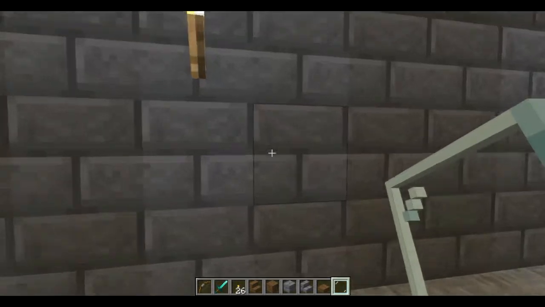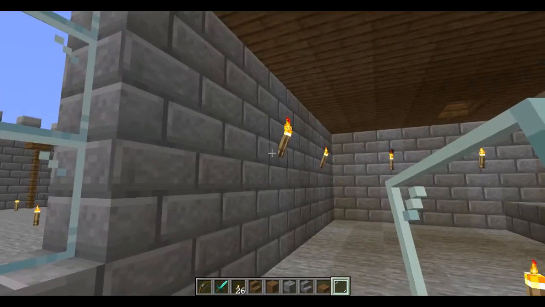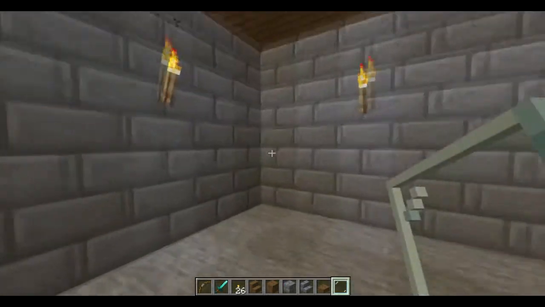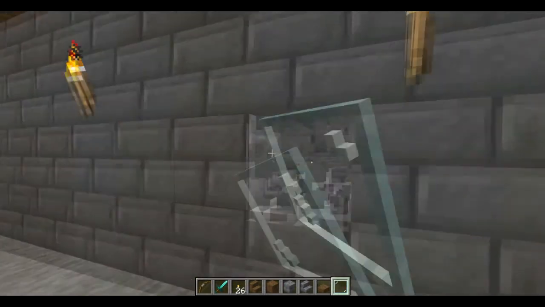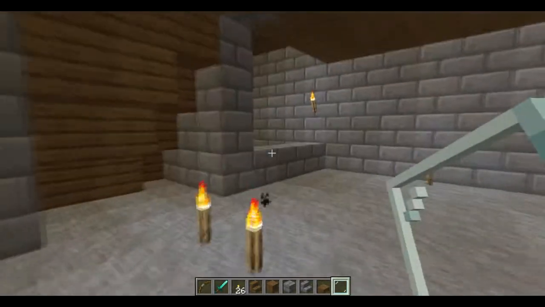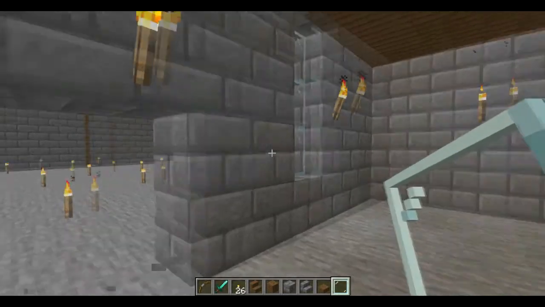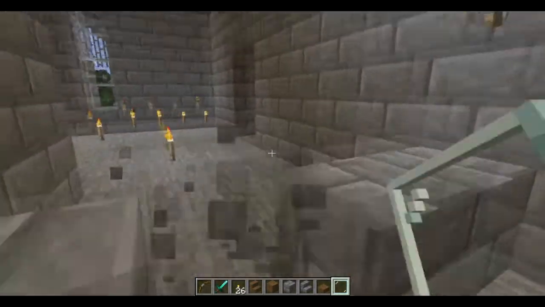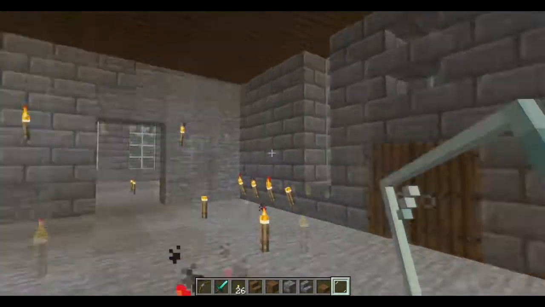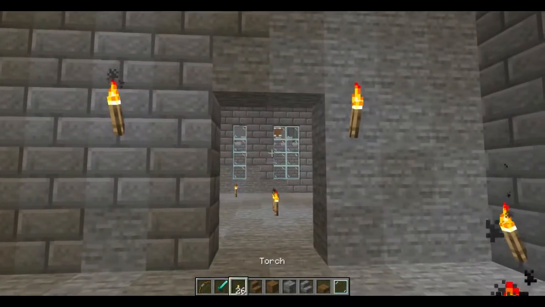And yeah, this can go one, two, three. And let's see. One, two, three. And then we could have like a door right here. So there we go. I think that will work nicely. So that is the first floor of our castle.